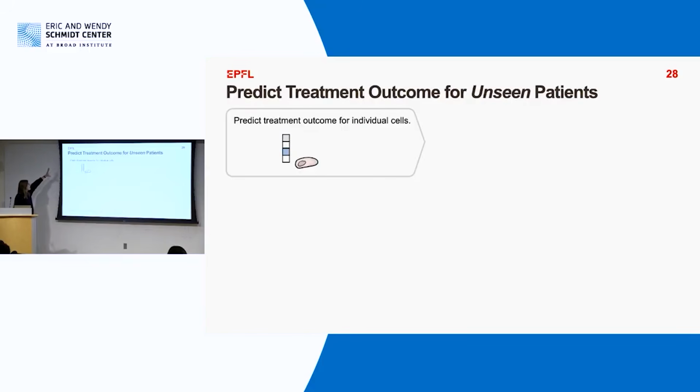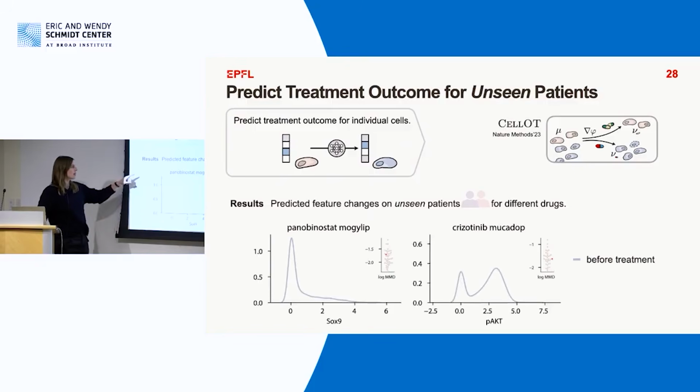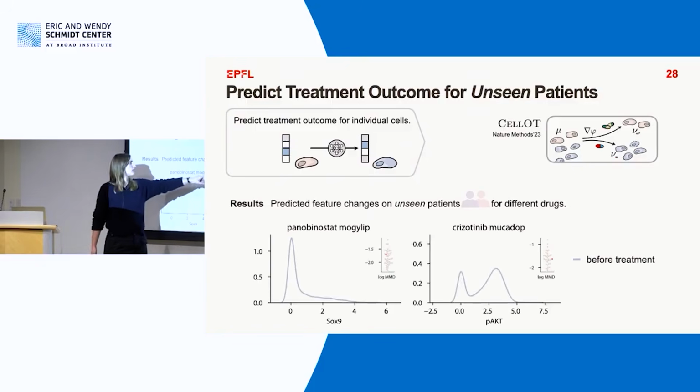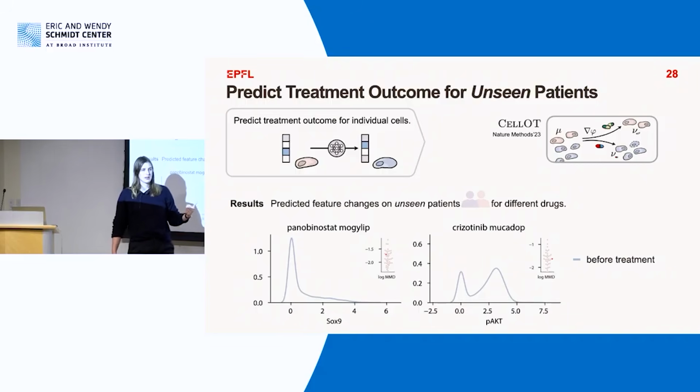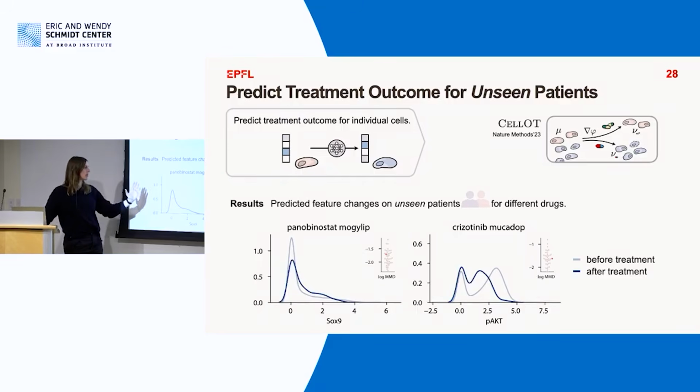So what we have now is that we are able to predict, for a particular treatment and for every individual cell, how the cellular profile changes. And here, I'm just showing you how these kinds of results look for two different drugs: panobinostat and crizotinib, in two different patients identified with acronyms or random names. What we want to learn, over all features, and here I show you two, is how the control distribution, basically the state before treatment, changes after treatment.